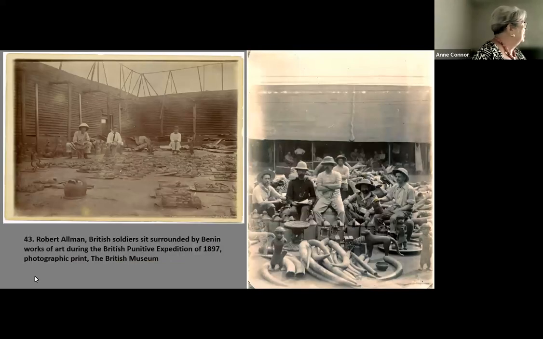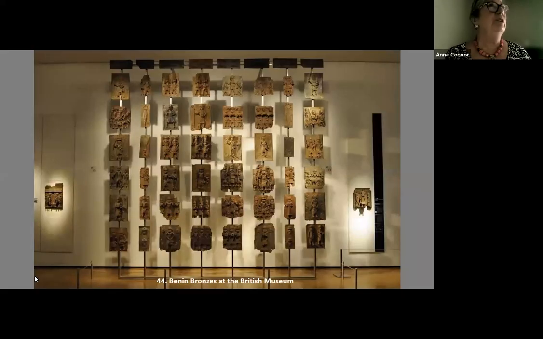And here are pictures of the British after the destruction of the palace, with all these plaques on the ground, as you can see, and elephant tusks and other sculpture and busts and so on that they found. And of course, everything, or almost everything, ended up in the British Museum, and not in the proper order, because nobody kept the proper order. The biggest collection is in the British Museum, but there are some in many other museums, including the Met, and we'll talk about that in a minute.